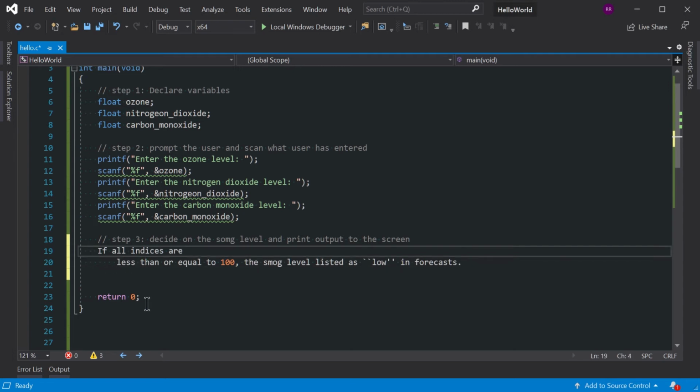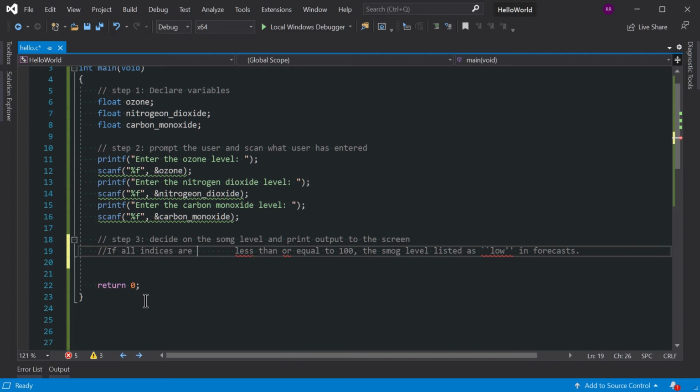I'm going to bring it in as a comment. The first statement says, if all indices are less than or equal to 100, the smog level is listed as low in the forecast. The next if statement, I'm going to bring all here.